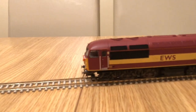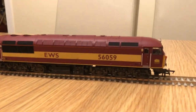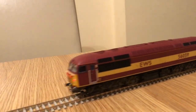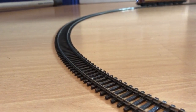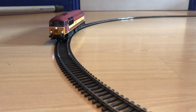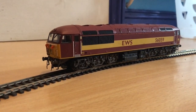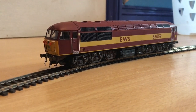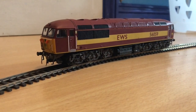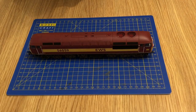It's got directional lighting, which is a big plus — both front and rear. It's a little bit noisy at low speed, but that clears up at a faster speed. As you can see, it runs okay — it's smooth but quite noisy. So I'm going to have a quick look inside and see if there's anything I can find that's causing it. I know with a lot of the Hornby motors it just needs a bit of servicing to quiet them down a little bit. It runs quite smoothly — it's just a bit of a whining noise.